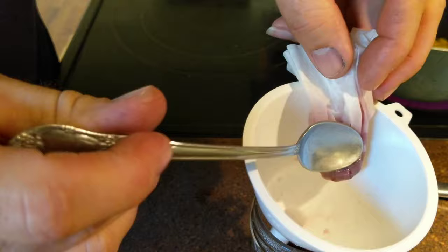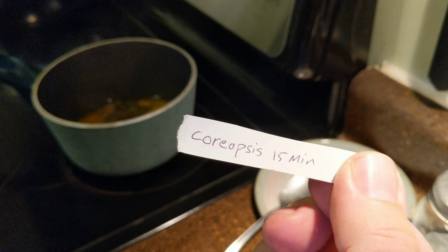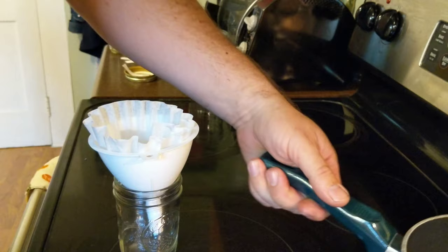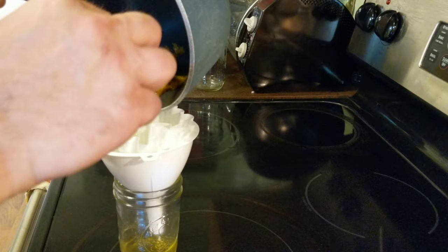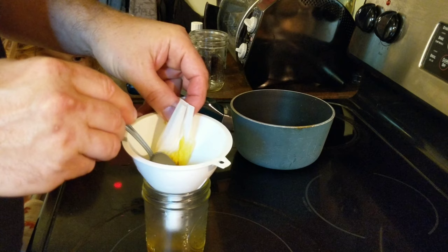Look how awesome this red looks! It looks great coming out of the filter, but I don't think it's as good once it's been painted with. The yellow, on the other hand, looks fantastic. Watch — I'm going to dip it in here — it's a great color. Be sure that when you pour everything into the filter, you really get everything out of the saucepan. I'm scraping all of the petals in there because I want to squish the liquid out. Look how great this yellow looks on the coffee filter — amazing.